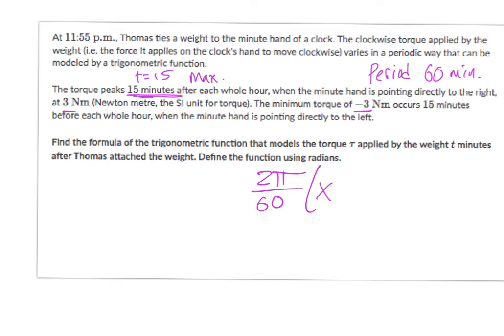We've got x minus our max value, so that's going to be 15. And I like using cosine because that lets us use the max and min. I'd like you to notice that we've got a max and a min, 3 and -3. The midline between those would be 0. And if we're talking about how far apart that is from 0, that would end up being 3. We kind of fall into this equation pretty quickly by doing this.